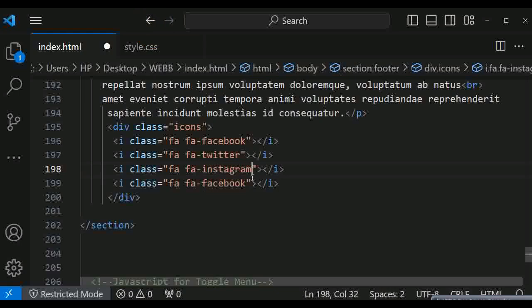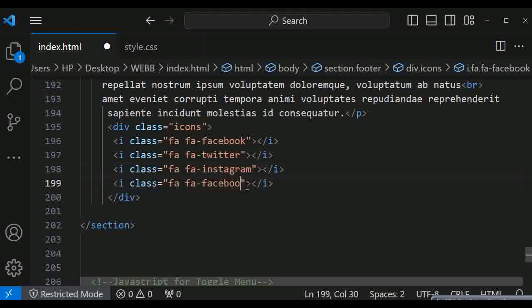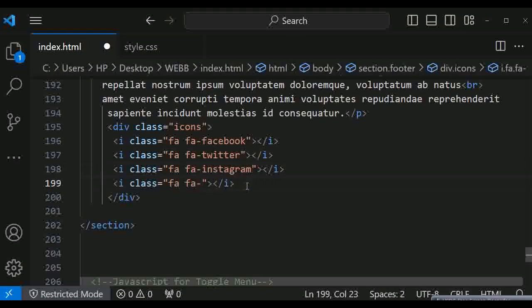The last one, LinkedIn. If you don't know the name, you can just go to Font Awesome and search for it. You see the link.